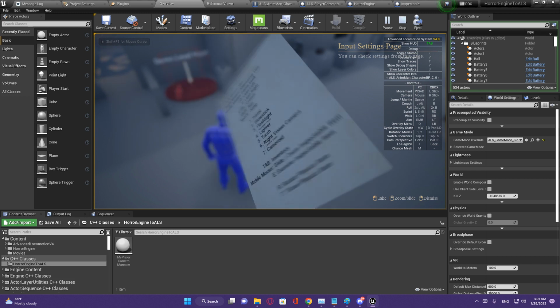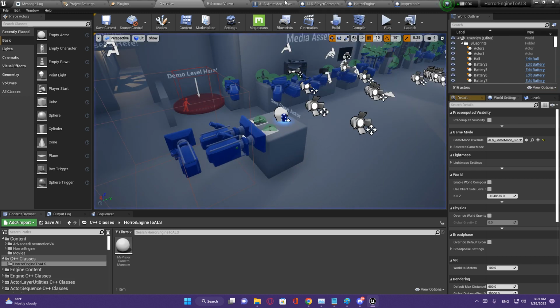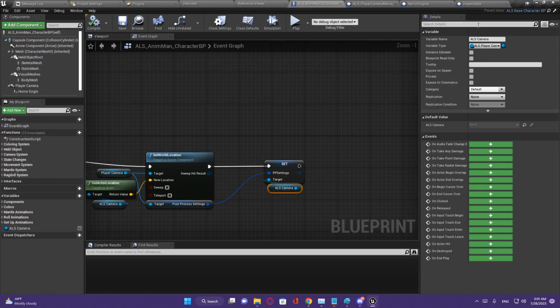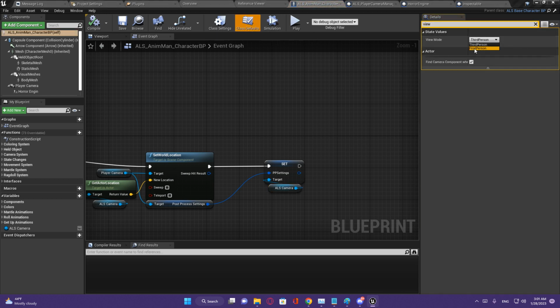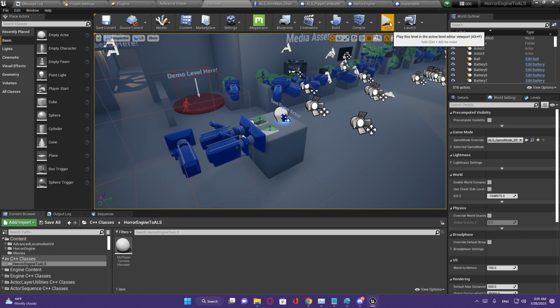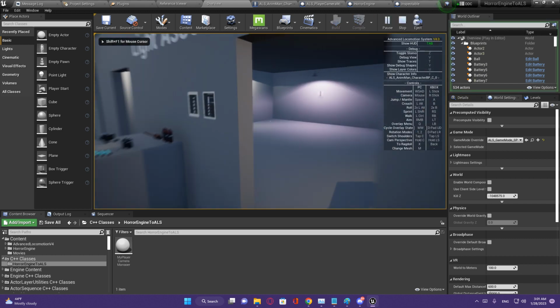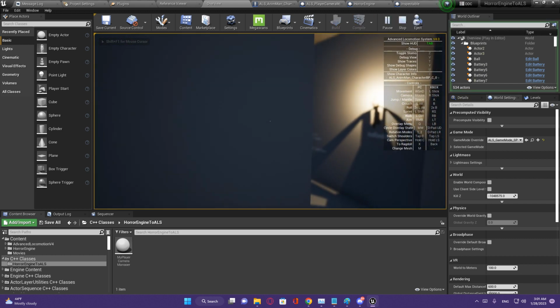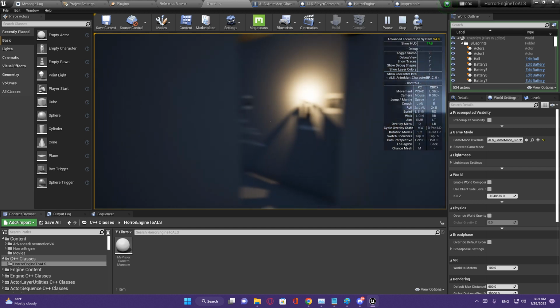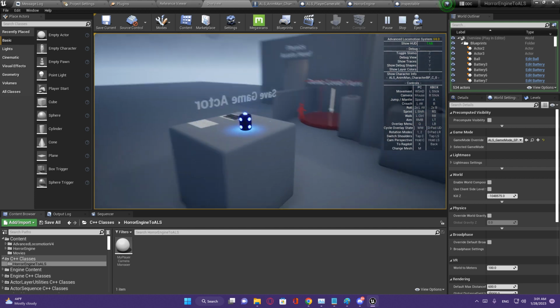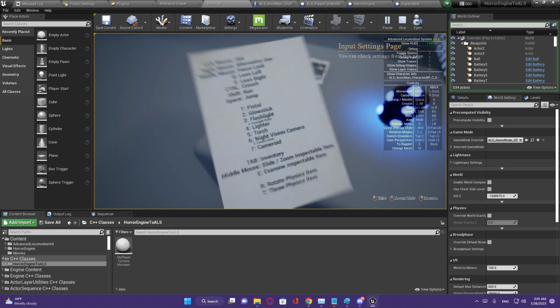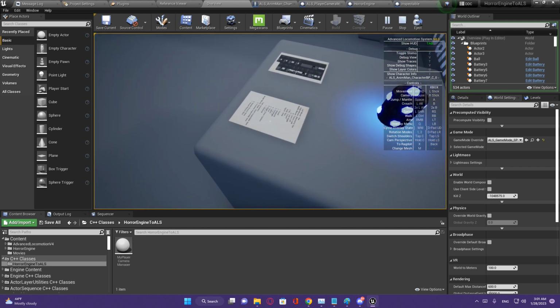Now we have that blurriness effect, and it's not only in here, it's also, let me go to class default, view mode, first person. It's also when you're close to a wall. You see how the background is being blurred? That's what that's doing, and also in here. And that's pretty much the hardest part out of the way.